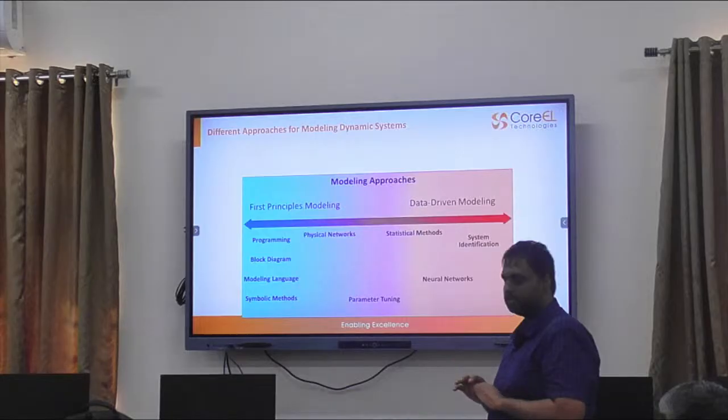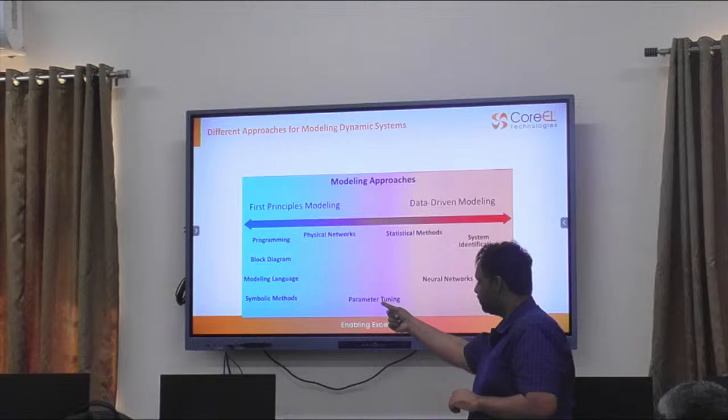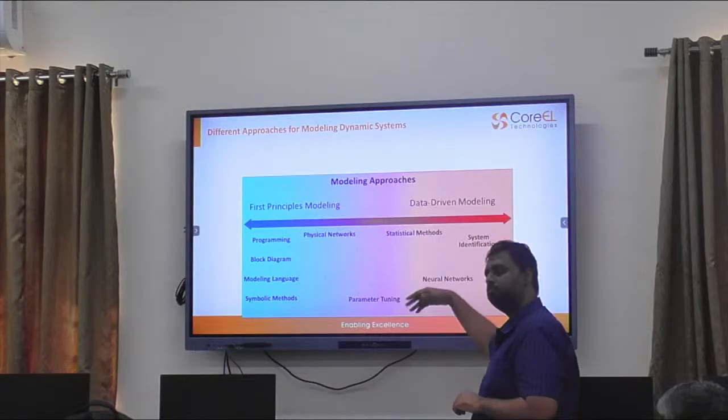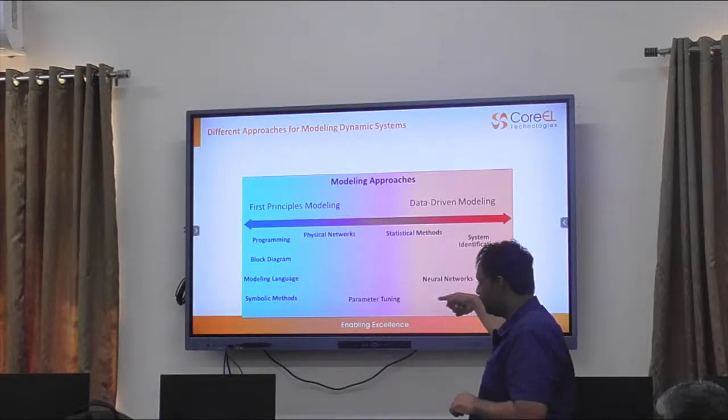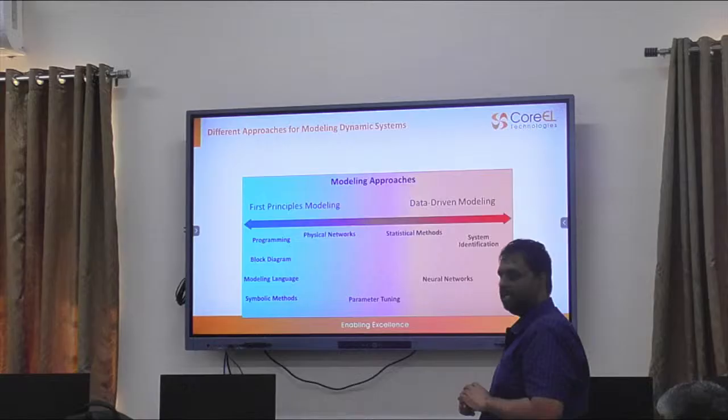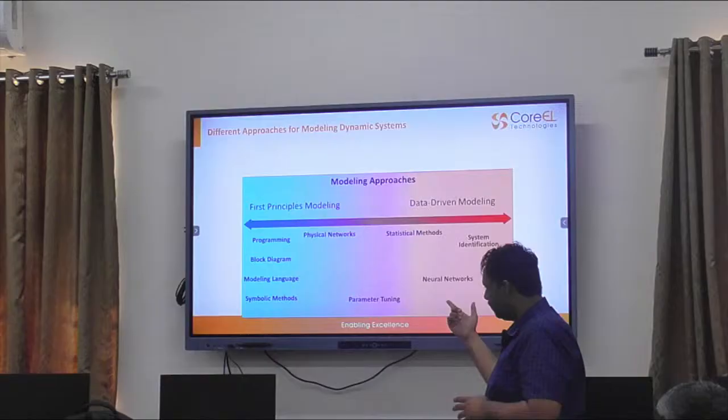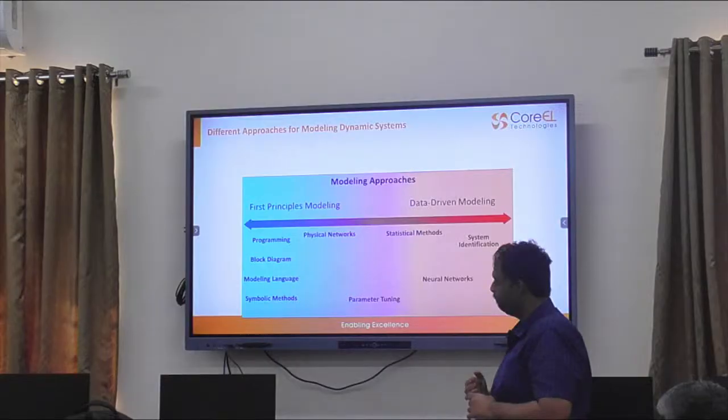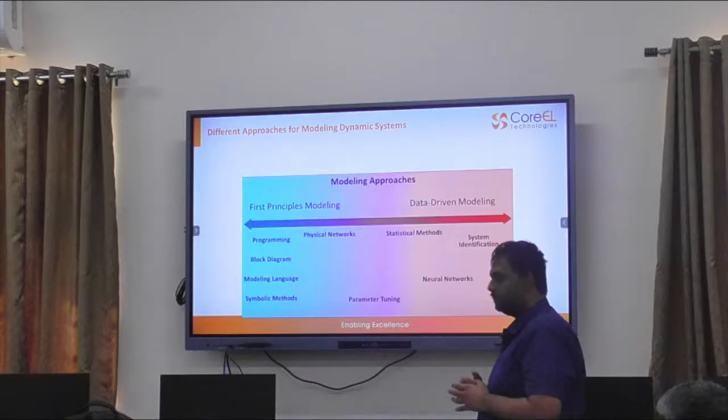To do that, we use a combination of physical modeling, meaning first principle modeling, as well as a data driven approach, and we take the expected output as an input to this tuning option. We tune the internal parameters of the system, and we can perform that using our Simulink environment. This is also something we do in industry very regularly. We tune the internal parameters of the system.